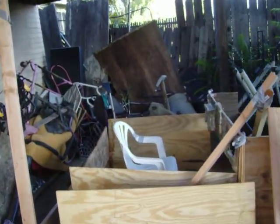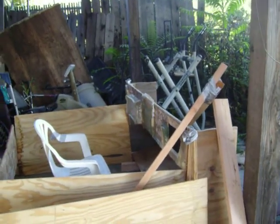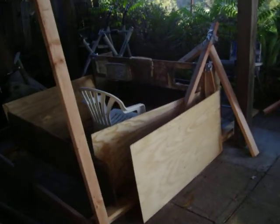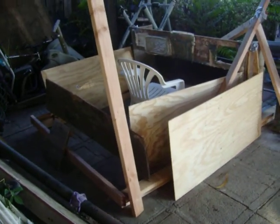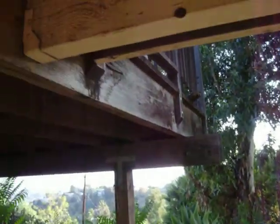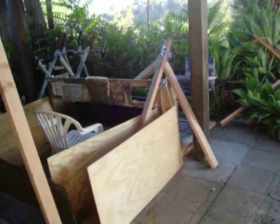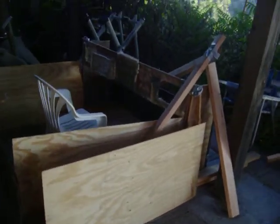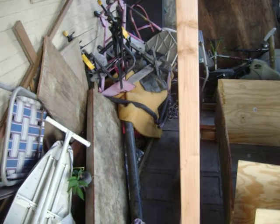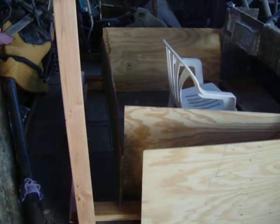Alright you guys, well like I said, it doesn't look like what it is right now. I did move it — remember in my last videos I had it right there, but then I decided to move it underneath the porch. Why? Because crazy squirrels always jump on the porch and jump on the tree and do their thing. I moved it over here because it looks good and I had to clean up — sorry about the mess. This is my workstation as you can tell.